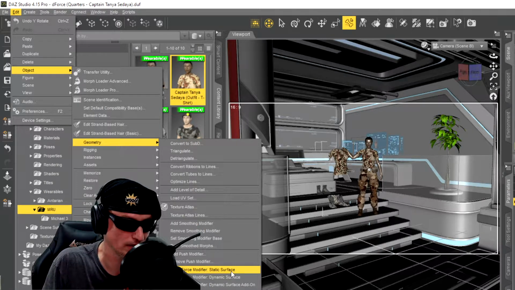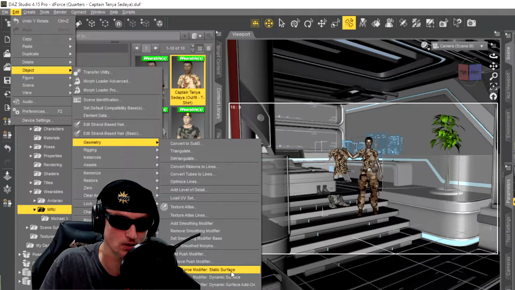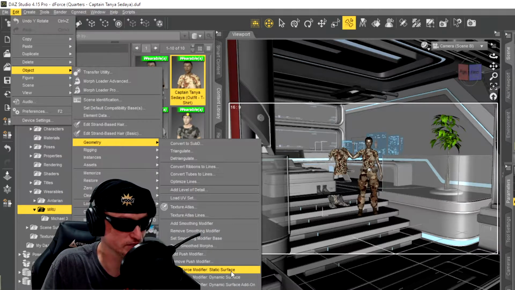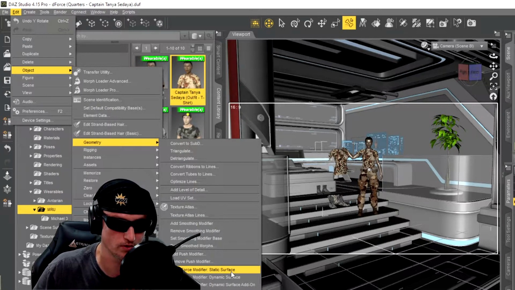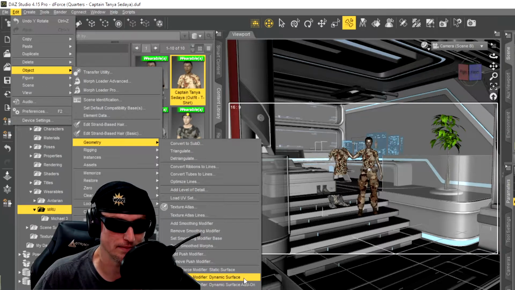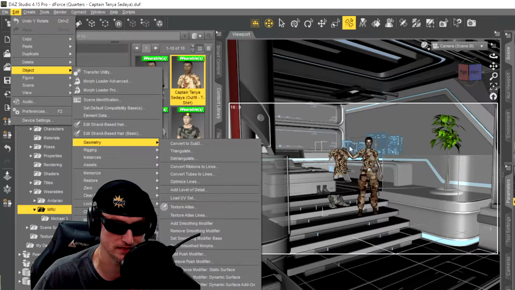So we can make it more like glass or metal where the cloth would slide easily on it, or we could make it more rubbery and increase the friction so the shirt doesn't slide around. We're not going to do that in this case. I think it's going to work fine based on other simulations I've run. Dynamic Surface is the one we're going to be using. It applies dForce, and we're going to simulate the t-shirt here falling to the ground.